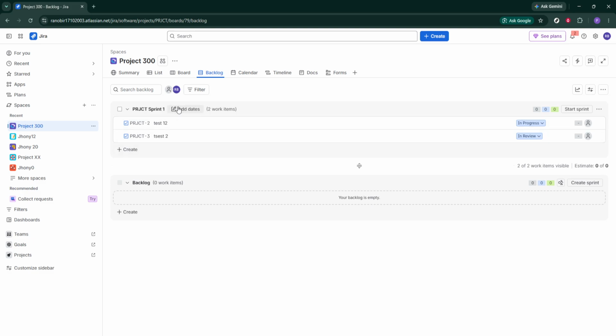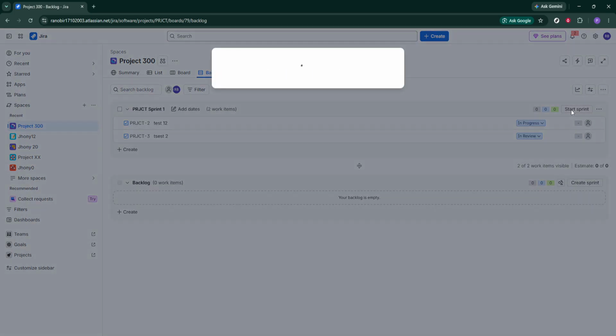Now, after you've opened your project, you'll want to locate the button that says Start Sprint. In most Jira setups, this will be located in the backlog view. It's a straightforward click, but make sure you verify that all your sprint tasks and issues are ready to be concluded. Once you've clicked on Start Sprint, you'll notice a button that confirms the action.